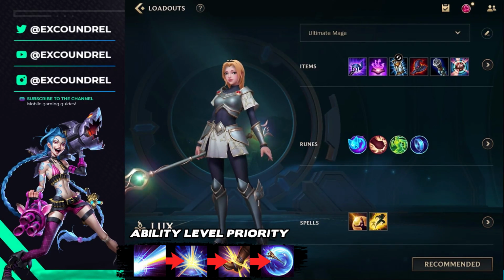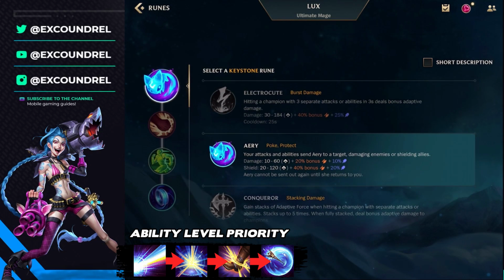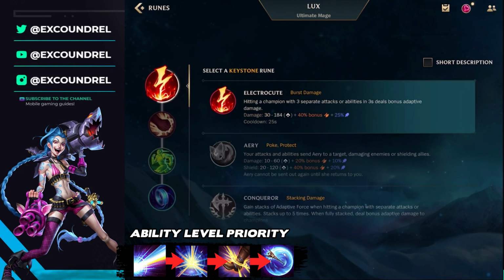Okay, in terms of runes, you have the options of 2 runes. You can either go Electrocute, so hitting champions with 3 separate abilities or basic attacks deals bonus adaptive damage. Now, this scales pretty well, and it's obviously a very strong ability for the combo that Lux can put out. You land your Q, you land your basic attack, another basic attack is Electrocute. It's pretty easy to proc in lane. You just need to land 2 of your abilities and a basic attack.